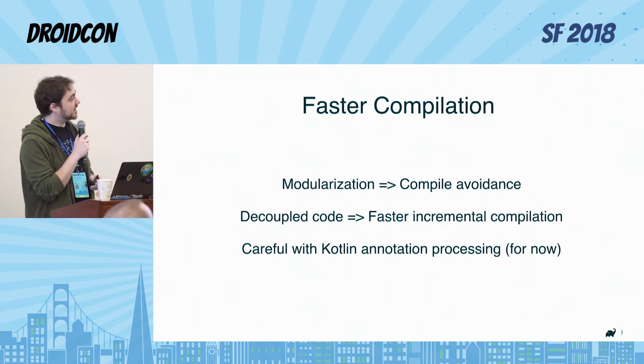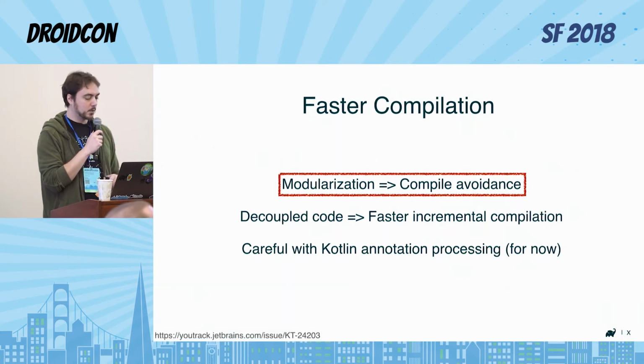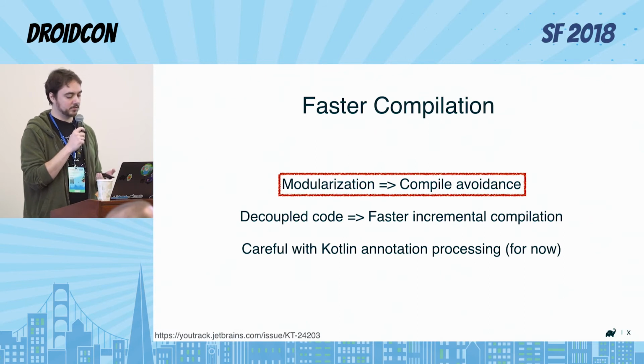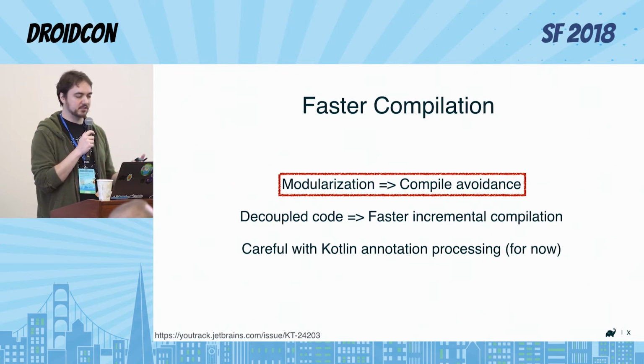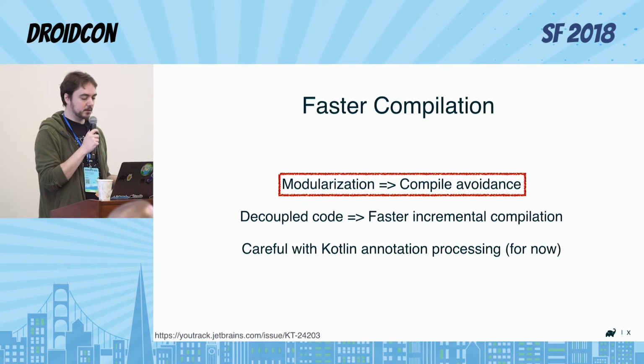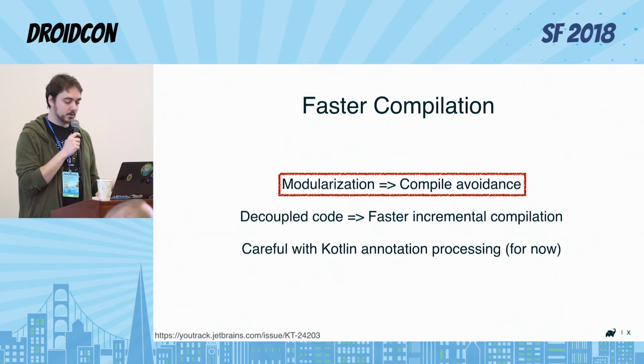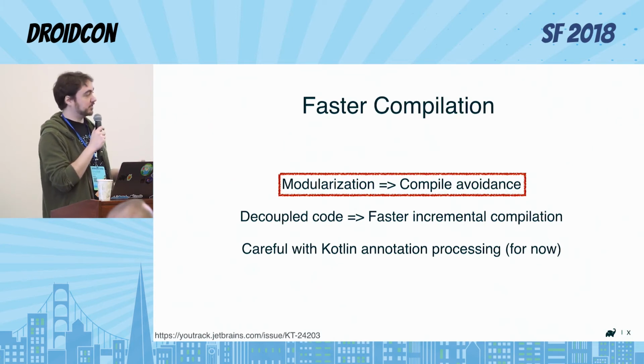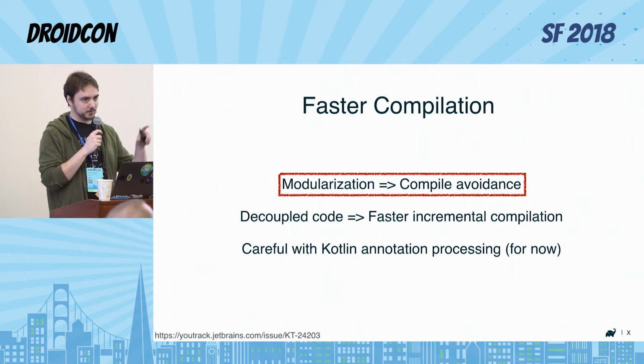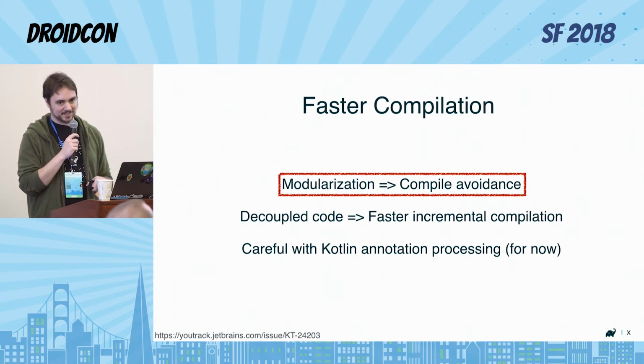Gradle provides lots of ways to make compilation faster. We have, for instance, the concept of compile avoidance. For example, let's say we change a class in project A, and you only change a method body, some implementation detail that isn't exposed anywhere. And you have project B that depends on project A. Project B won't be recompiled because none of the signatures in A have changed. From B's perspective, there's nothing to recompile. Modularization is what enables this compile avoidance. But there's an asterisk here, which is that this works for Java projects, not for Kotlin projects, for now.